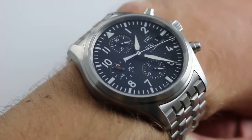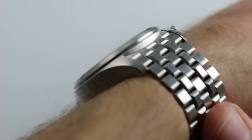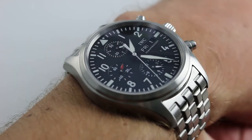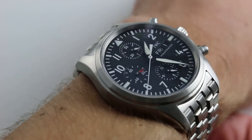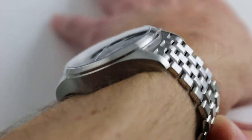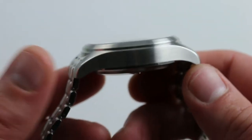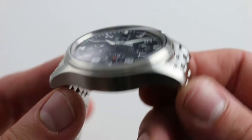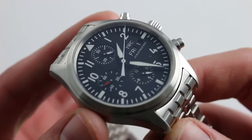So here goes. The watch is 42 millimeters across the round of the case, not inclusive of chronograph pushers or crown. The watch is actually a little bit slimmer than you might expect — at 14.5 millimeters thick with a generously sloped and stepped case flank and bezel, it does slide underneath most dress cuffs and tighter sleeves, especially sport jackets and blazers. From lug to lug it's a very wearable 52 millimeters. Although my wrist is 16 centimeters in circumference, I don't feel like I'm experiencing the lower limit of wrist size. The lugs are short and generously downward sloped, and this watch can be worn on a wrist from perhaps 14.5 to 15 centimeters at the lower limit — wrist shape rather than size being a large determinant. Oval is better.